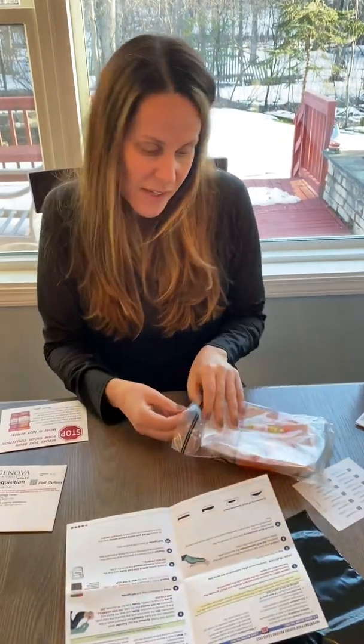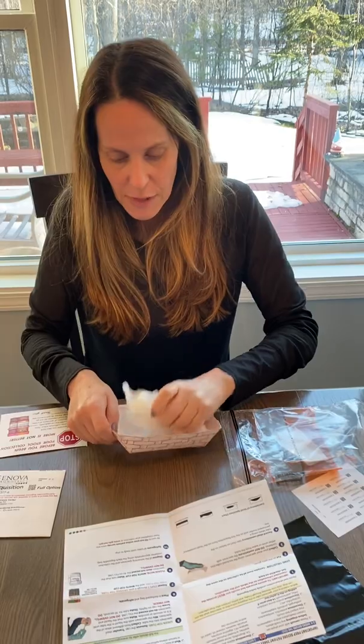Then what you want to do is put on the latex gloves, which I'm not going to do right now because I'm not going to be doing the sample, obviously. And then you collect the stool sample. Now, this can be the hardest thing for people. They do give you this lovely little tray, which I find my patients have a really hard time with. So what I tell people to do is line the inside of the toilet with an unscented garbage bag, like a big one, and then pee first and then poop in it. And then you'll have your gloves on and take the garbage bag out and you can use that for the sample, okay? If you want to use this, you can, but some people find that challenging.